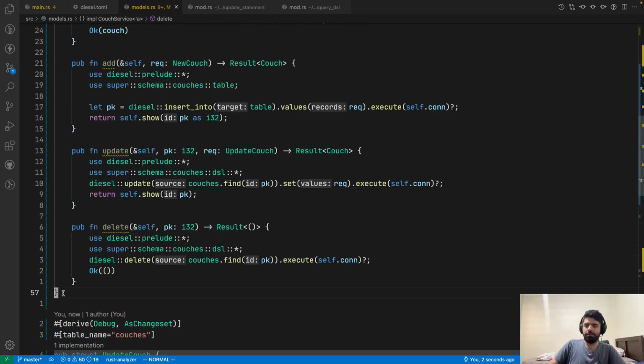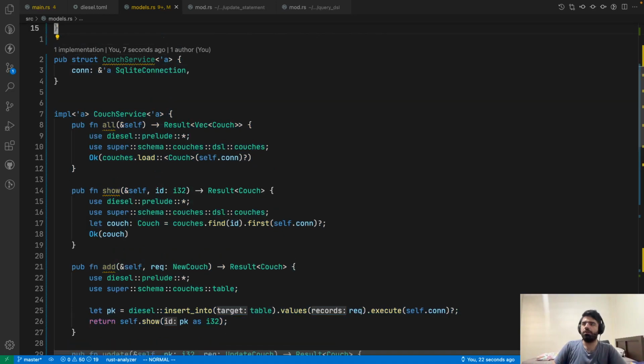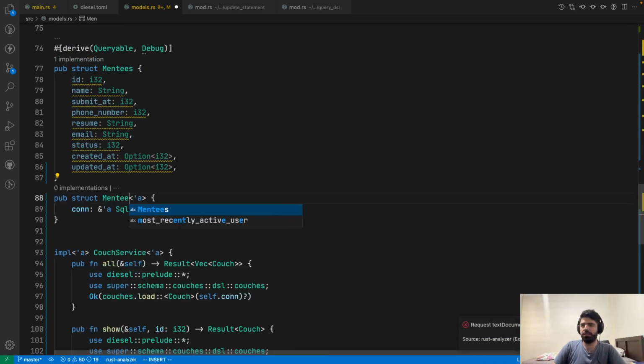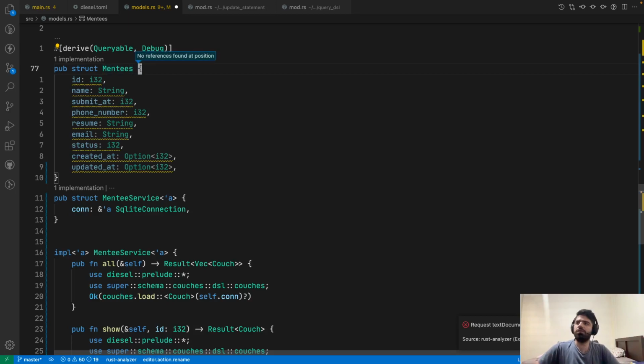I'm gonna say it's mostly the same thing, so I'm gonna copy everything from here and have it in here. So it's called mentee service. It also needs a connection. Mentee service. It's also mentee.